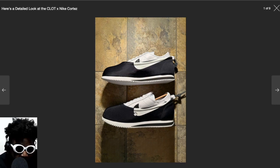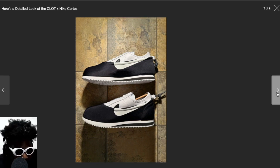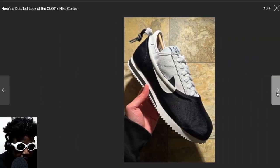I also like the contrasting colors on the swoosh — that little detail is very nice. On the neoprene side there's like a white half swoosh, and on the inside of the shoe there's a black swoosh. So when you wear them together you've got a half white, half black swoosh. That's very nice — maybe it's a yin yang type of thing.